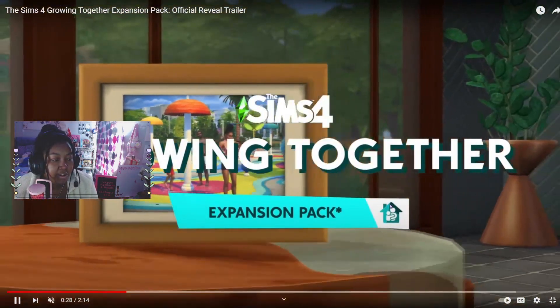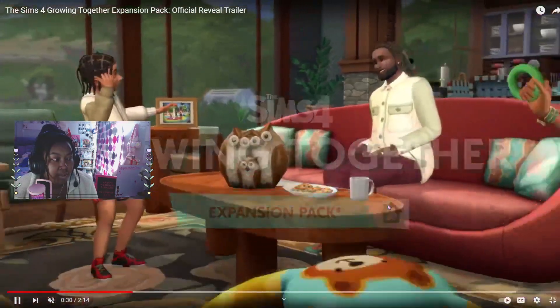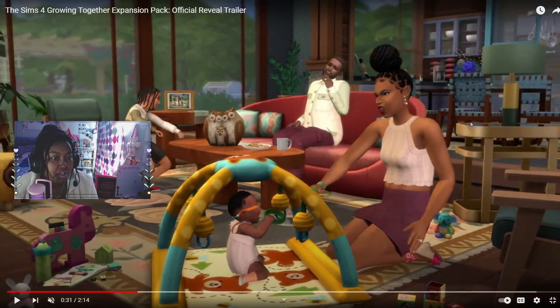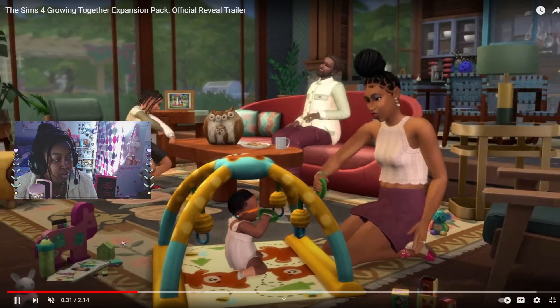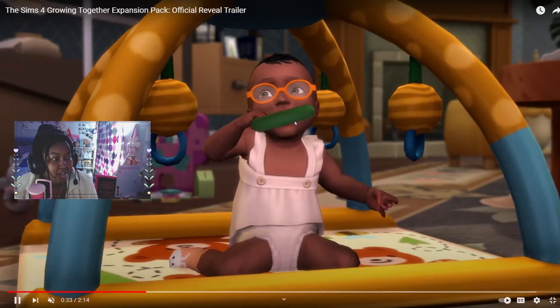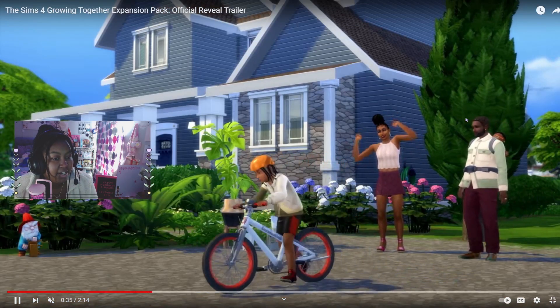Okay so that's the little intro done and now we move into their living room where you can see a lot more of the new items. These chairs and the table match that dresser from the other room. We have a new chair, the same new couch — I love this little owl statue they showed in the teaser photo. We also have a new little play mat for the infants which is super cute, and some new toys for the kids.